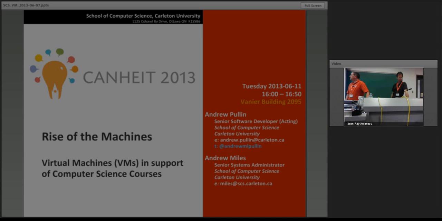This is briefly looking at how we're going to go through things. Andrew Miles, who's been in computer science for many years, is going to give a bit of background on the context of where we were and what prompted us to finally dive in and start official VM support on our desktops. Then I'm going to take you through how it evolved. A lot of it's fairly basic, but it's meant to show what our mindset was, the types of problems we came up with, and how they were addressed.